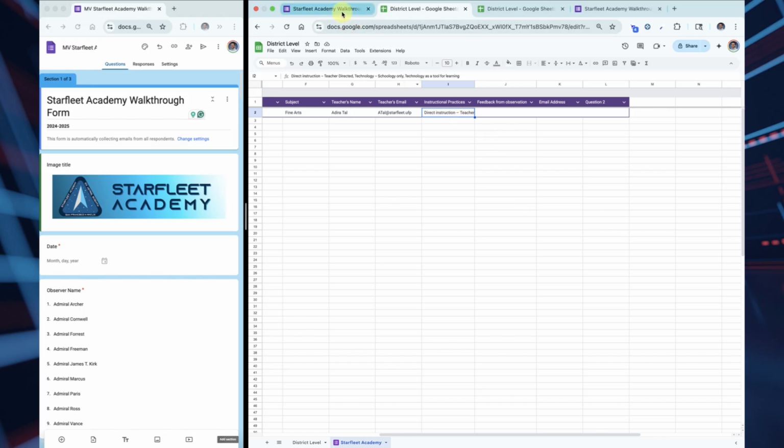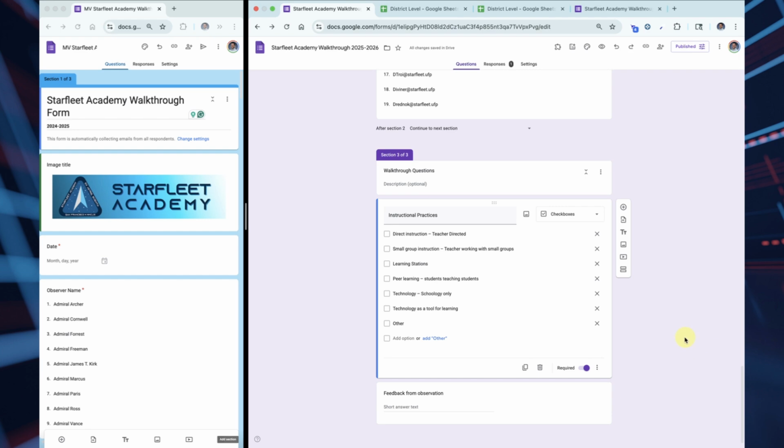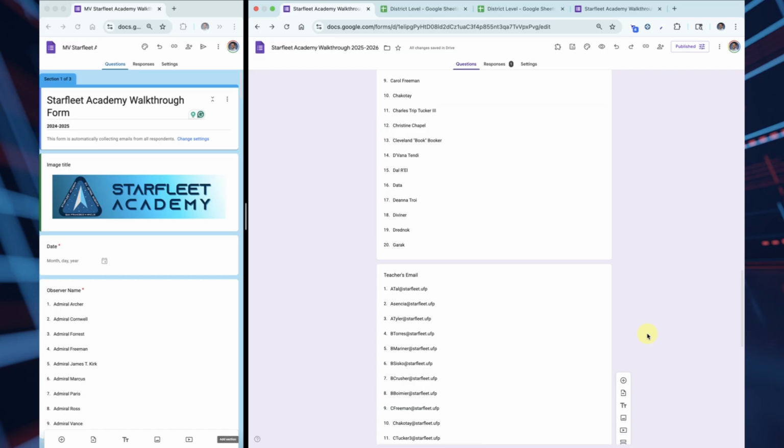So these are things to keep in mind. That's why I do recommend that when you're building this Google form with the people that are going to be observing, try to hash out as much of the details as possible at the very beginning. That way you have very little changes throughout the year. And what I mean by changes, more than likely the most change you'll do is updating teachers' names and or their emails. Maybe an observer leaves or they're no longer doing walkthroughs. Those are things that will be changing.